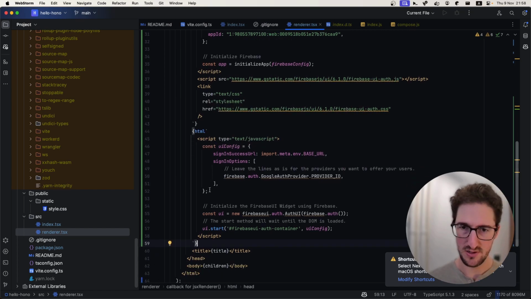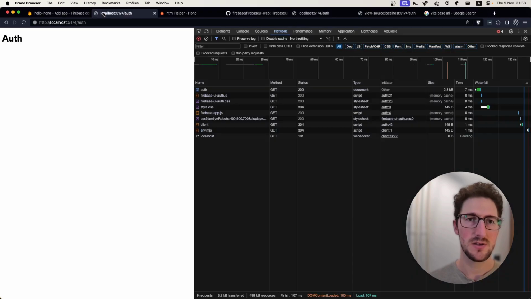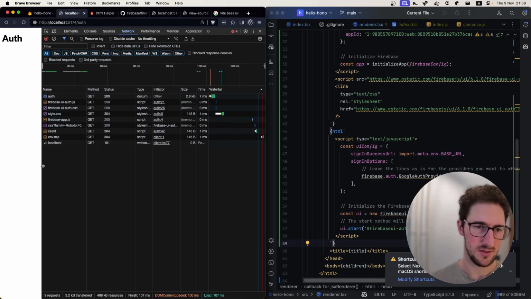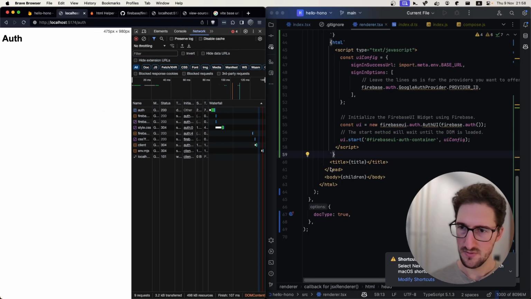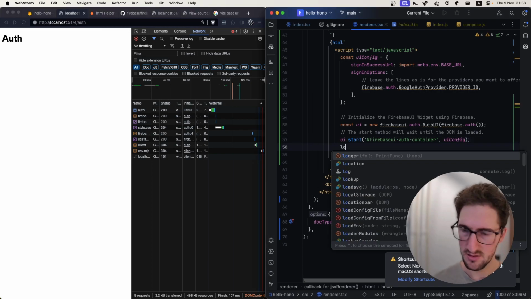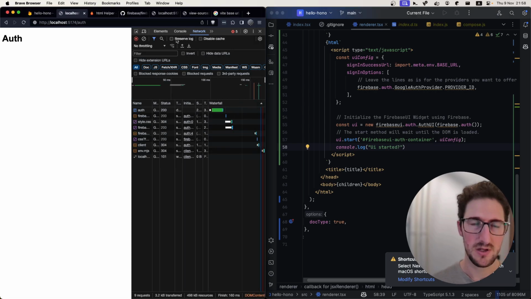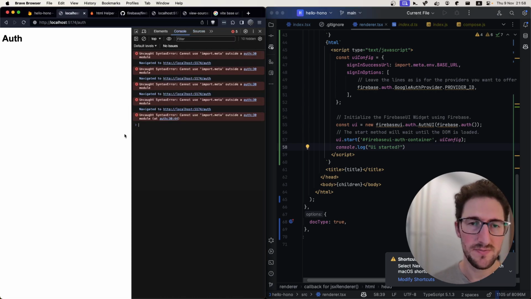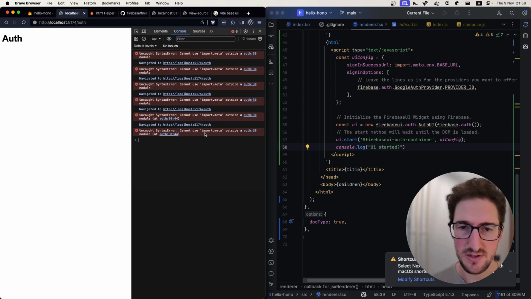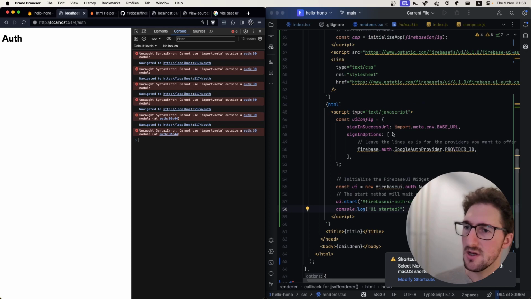Let's just console log stuff and make sure we actually see this. So yeah, UI started, maybe. And if we go to console, we see that you cannot use import meta env outside of a module.